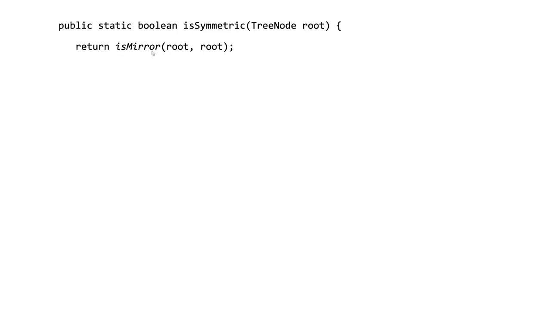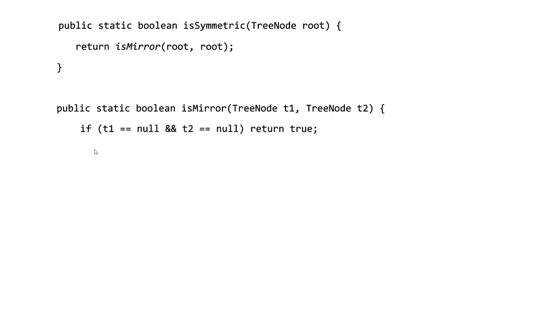Now we're actually going to call another method, because what we need to do is take this tree and compare it against itself so that it will be like a mirror image. So we need to duplicate it. We're going to call just another function that passes in the same tree, and we'll call that isMirror. We'll pass in T1 and T2, which are the same trees.